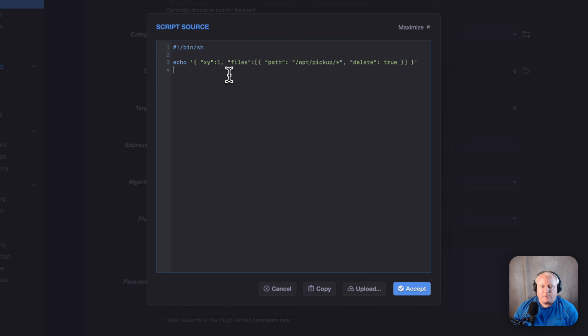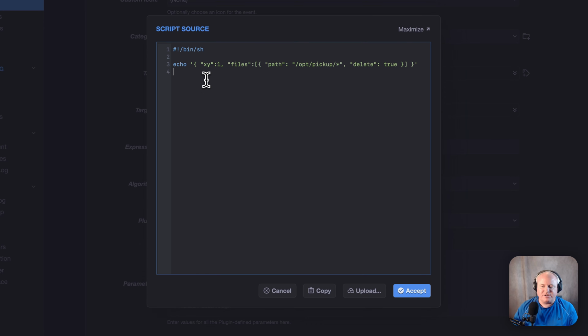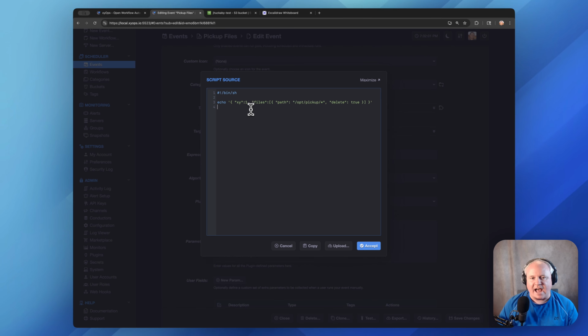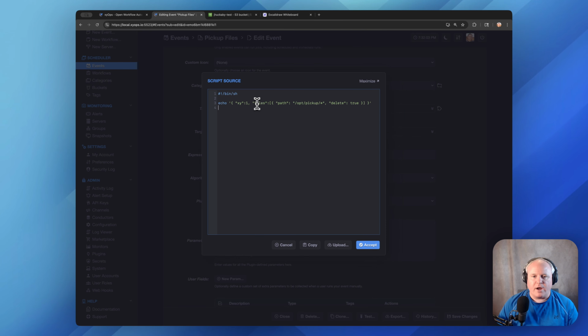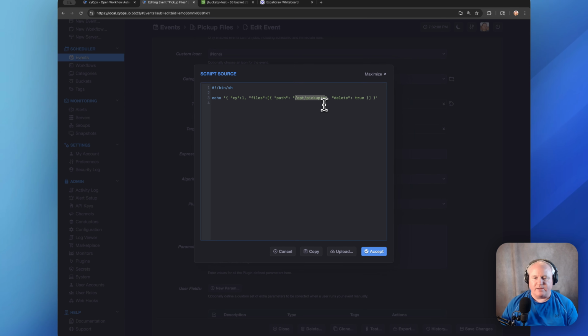You can see this is done with a single line of JSON that we're just printing to standard out. This is the entire job. That's all it needs to do. It's basically telling xyOps, we want you to upload any files in this directory, and here's a glob, and you can give it a glob of anything that you want to match.